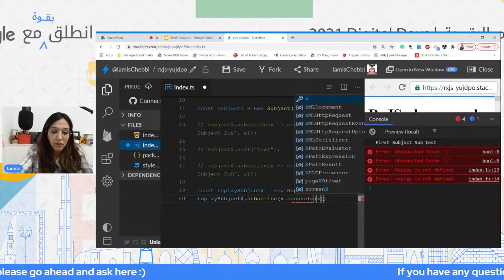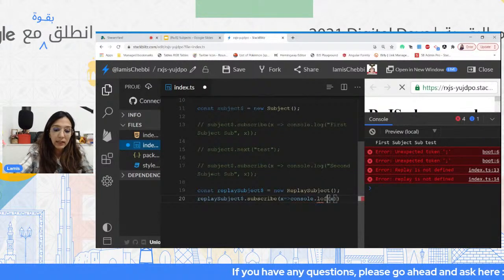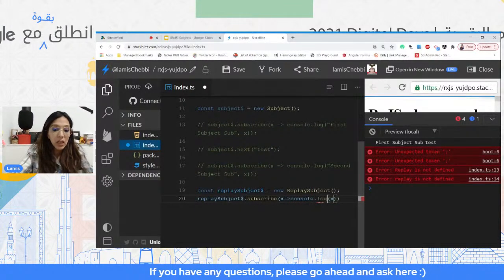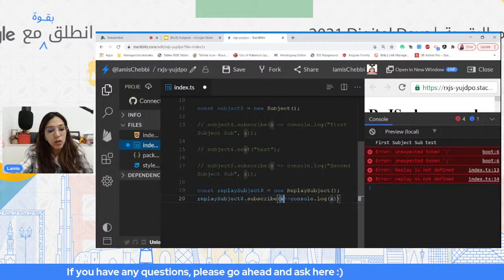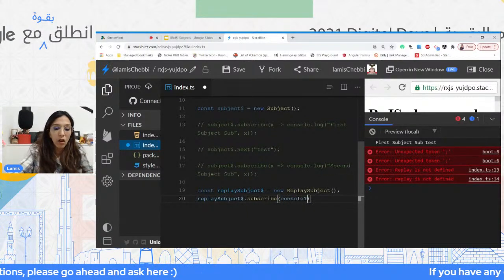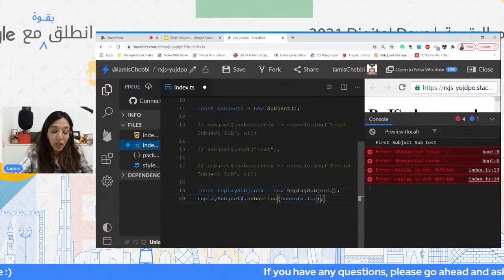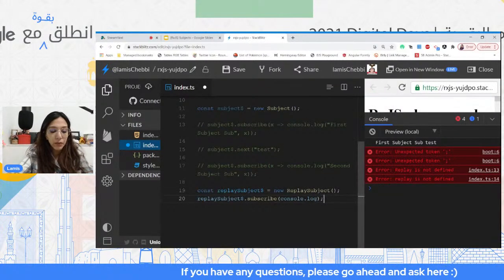Simply console.log x. Or you can simply use console.log if you don't have any treatment. You can do this also, it works. So I will simply log the value.